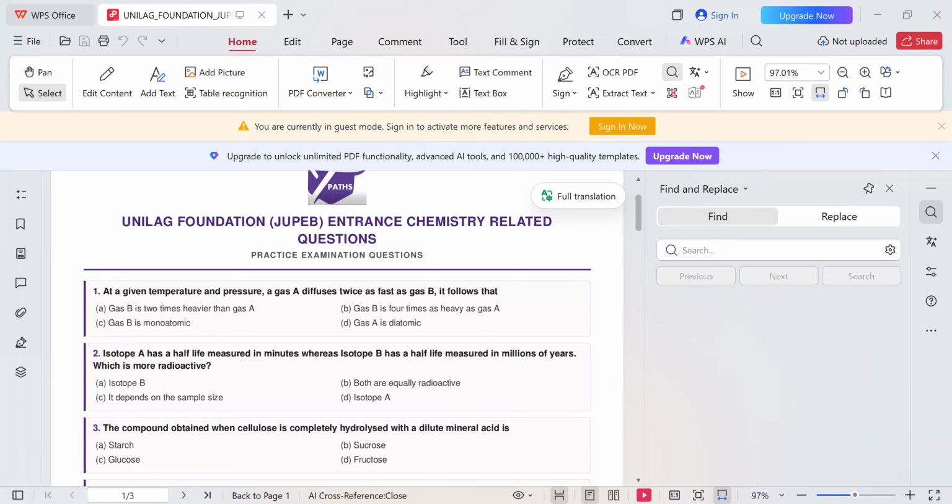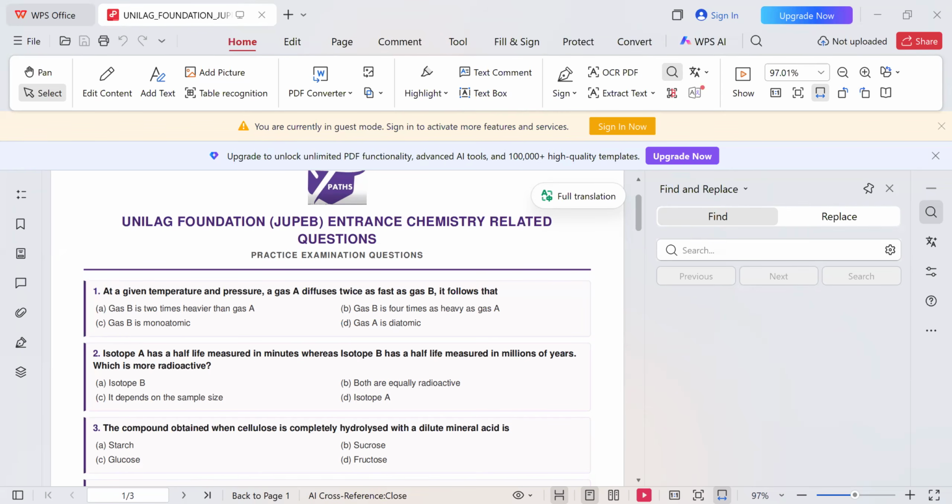Now we're given two gases here, gas A and gas B. I hope we are with our notes and paper. So we have the rate of diffusion of A to the rate of diffusion of B equals the square root of the molecular mass of B over the molecular mass of A. As we know, with inverse proportionality, when one increases, the other decreases. That means when the rate of diffusion increases, the molecular weight decreases.